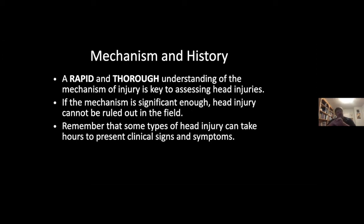If we find an unconscious person beside a ladder, propped up against the side of the house, it becomes important to very quickly ascertain: was this person walking along the ground, felt chest pain and collapsed to the ground, or did they fall 20 feet from the top of the ladder and land on the ground and hit their head? We don't need all of the details, but we need enough information to make an informed decision quickly about whether they maybe have a head injury and potentially what kind of energy was imparted to their head.